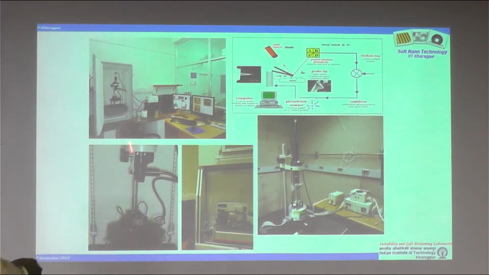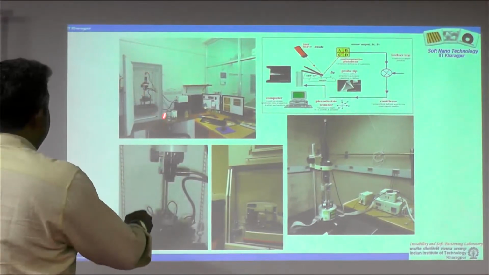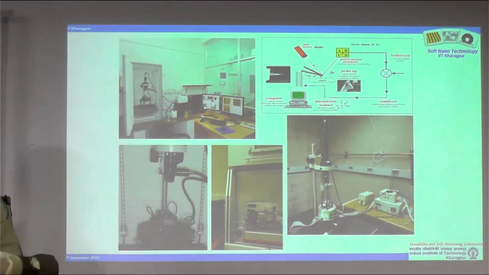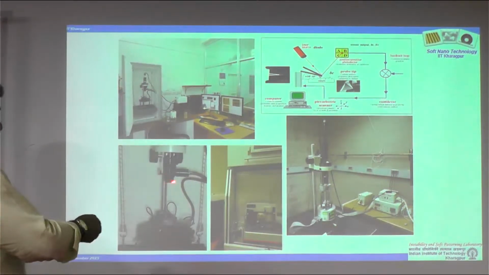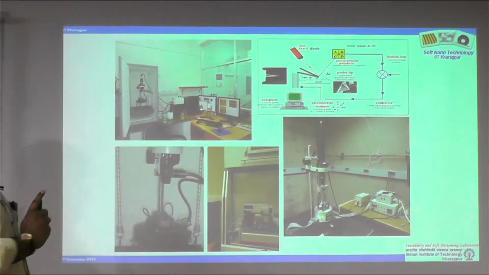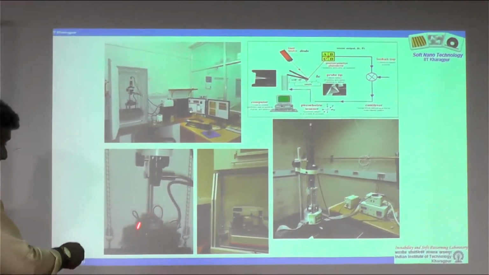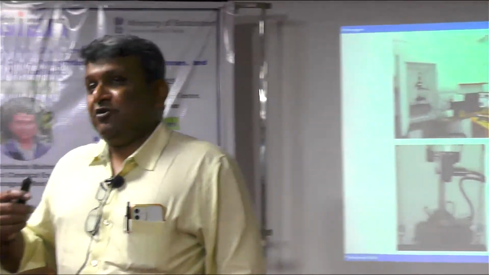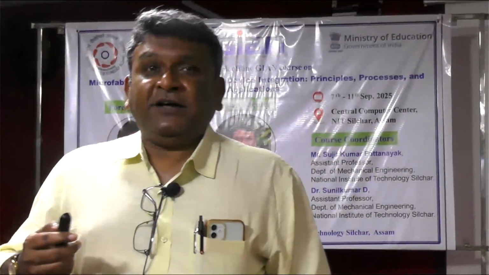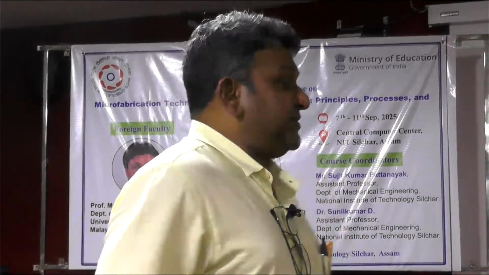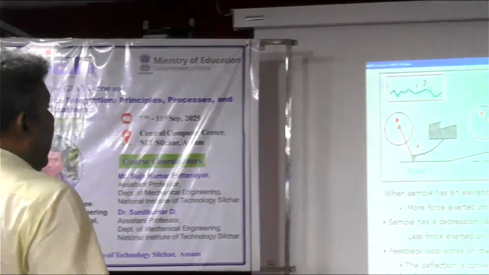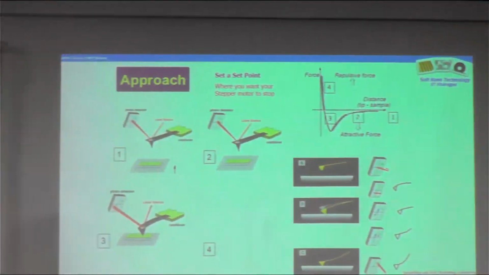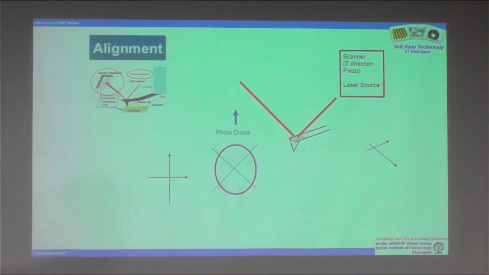So many times I ask the students, bring them to the lab, show them, see, this is the atomic force microscope. Where is the microscope? And invariably the answer I get is this is the microscope. This is not the microscope. This is actually the microscope. And you will realize, if you are following me, something I told already, that unlike other microscopes, which all take pictures of some form or the other, an atomic force microscope does not take a picture. It does something completely different. And you will understand what it does.